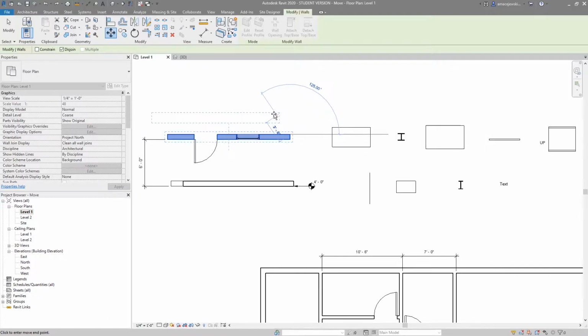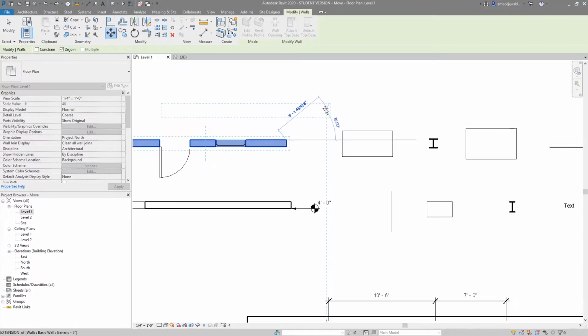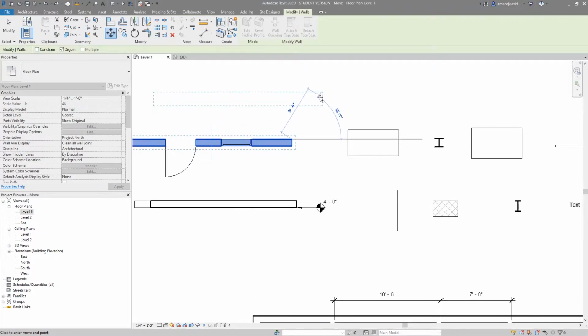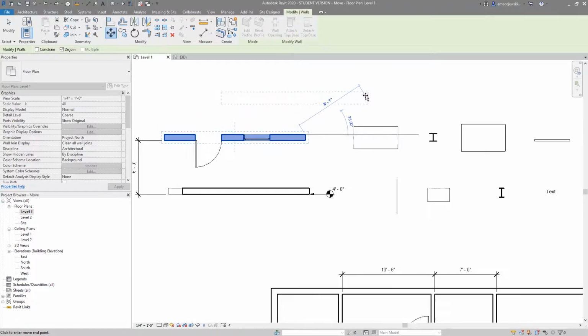I also have the opportunity to type a specific dimension. But something to note when it comes to that is whenever I start typing, the direction that the wall is headed, and you can tell that direction is based on that new outline that you're dragging around, it's basically the destination. The direction that wall is headed is the direction it'll move, taking the length that you input.